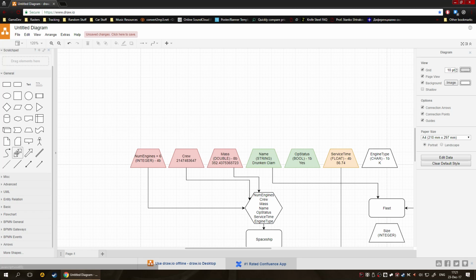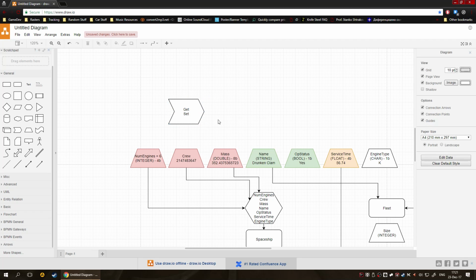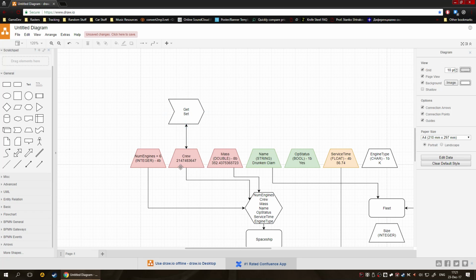I'm going to use a stub, whatever, here. So this is a getter, and this will be able to get, and by the way, usually you just have the set as well. It's kind of like the interface between these things. So the get and the set will be able to interface with this variable, which is the crew.